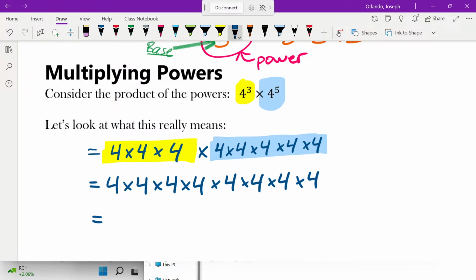What is it? 4 to the power of 7. Let's count. 1, 2, 3, 4, 5, 6, 7, 8. I get 8 of them. Okay, so 4 to the power of 8. Cool. Now, we could do this every time. If we get a powers question like this, we could just expand it out so it's really big, and then we could count, and then we could put it back into an exponent. But I wonder if you notice something here. What do you notice?